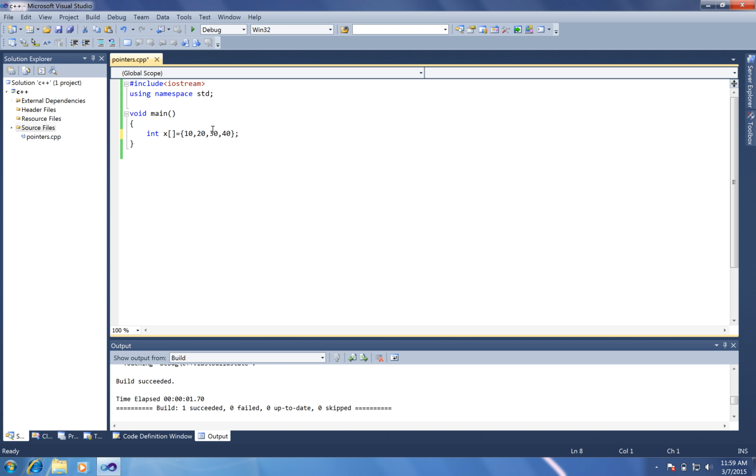Any array with such a declaration, as I said, is a fixed size array. If its size is 4, as here, then you can only cin and cout a maximum of 4 components. You can see cin and cout 2, 3, 1. The important thing is, it's up to 4 elements.